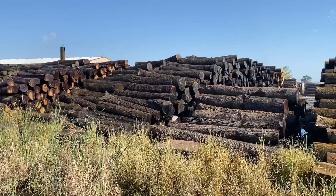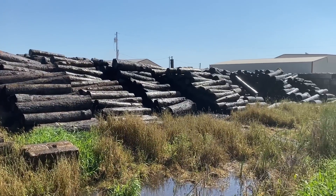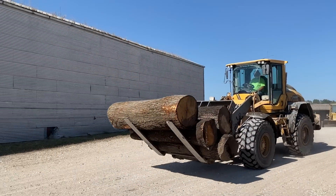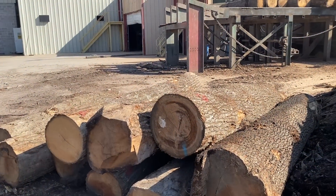I go up there pretty often. I buy lumber there and look for logs just in case there's one I can't pass up. I just like to watch the sawmill run and see lumber come off there. Everything starts at the log yard, and they have a big one. Under sprinkler, they have 700,000 board feet of logs. They keep the sprinkler on them to keep them from cracking and drying out. To give you an idea, 700,000 board feet equates to about 200 semi truck loads — you can get about 3,500 to 4,000 board feet on a semi.